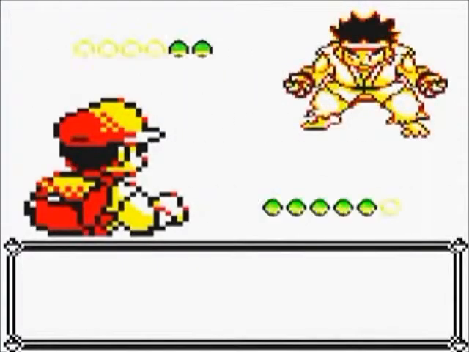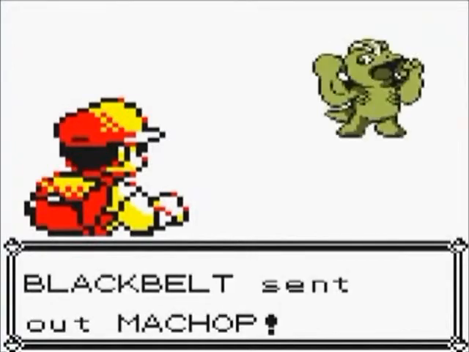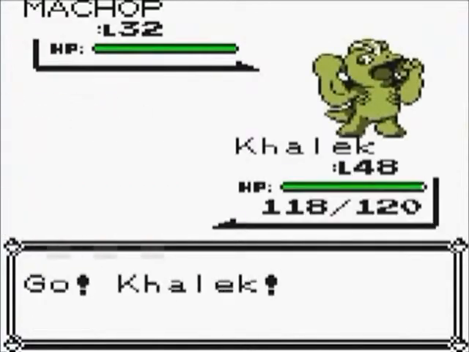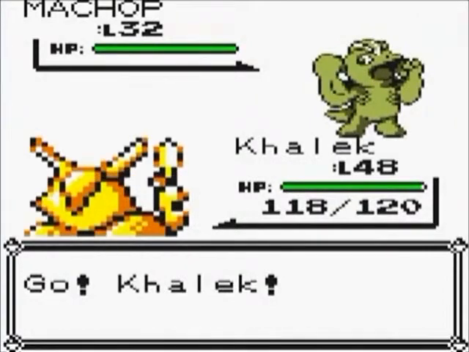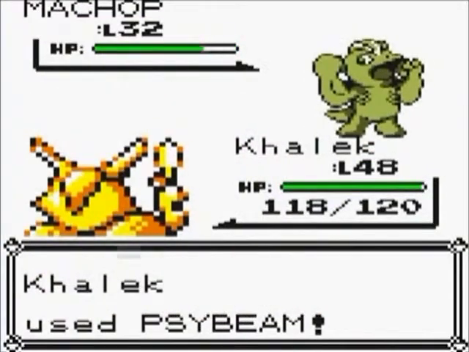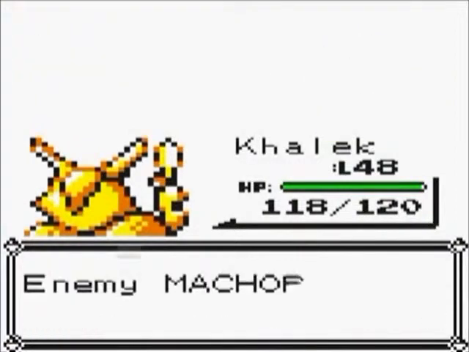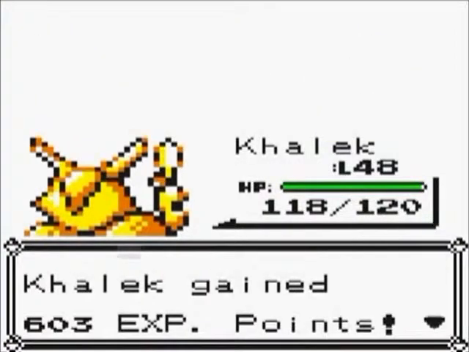There's not much to really say about this gym here. Most of the black belts here use a pretty standard subset fighting group. Although there are two fighting Pokemon that the leader has that cannot be found anywhere else in the game. And when we get there, you'll see them. It's just getting through all these black belts.